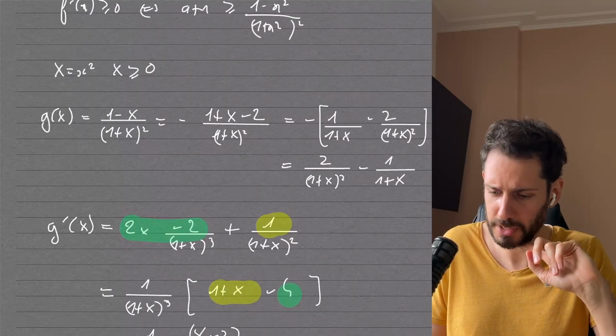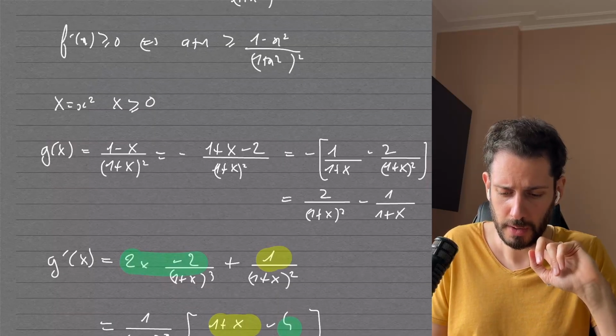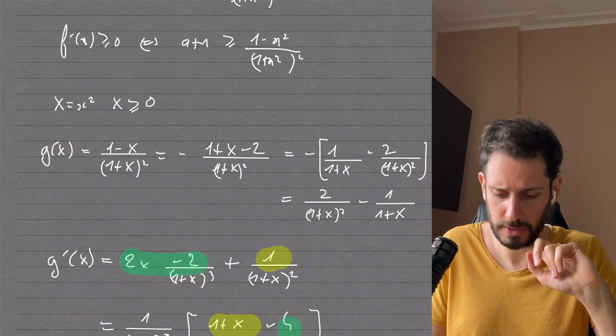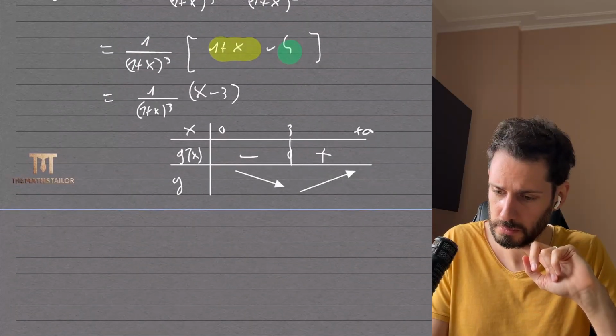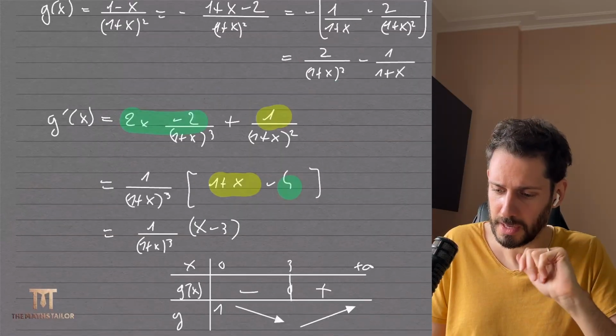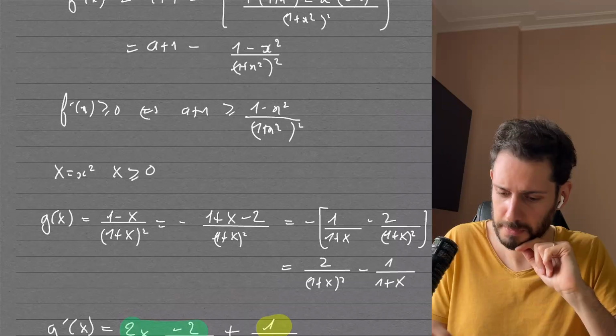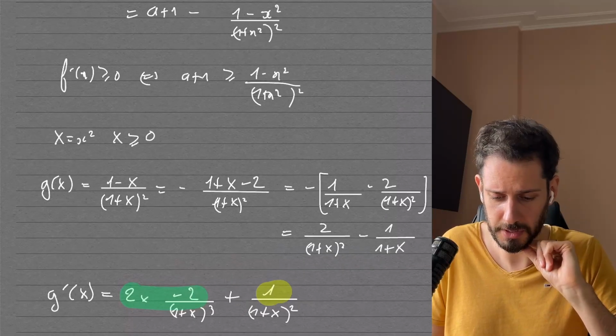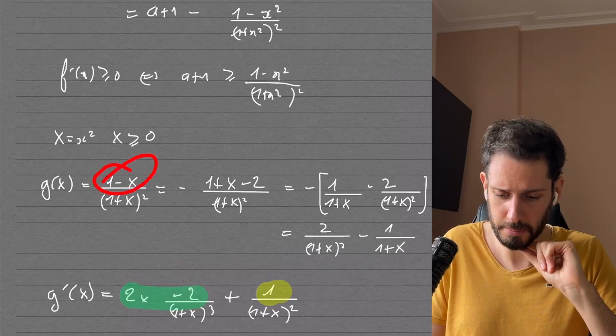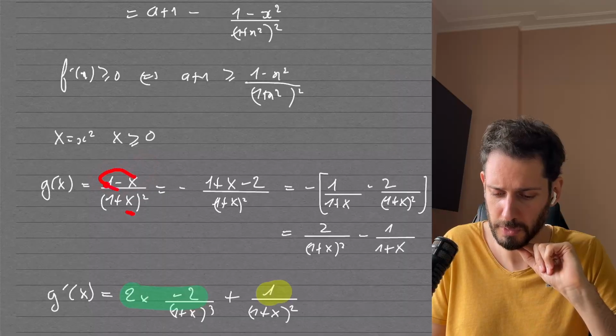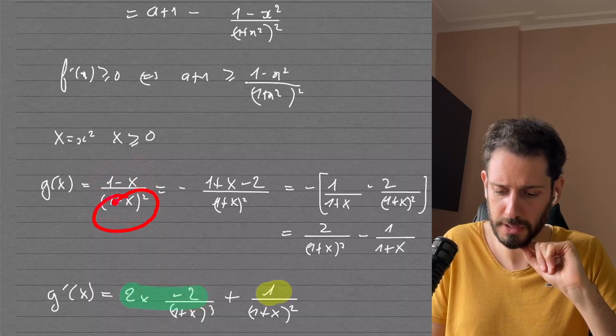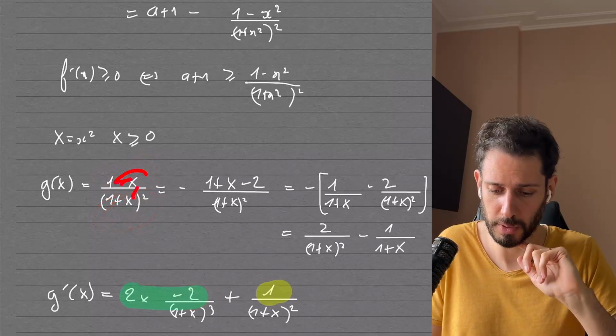So what's happening to g, the function g, when x is 0? Well, basically g is 1. So I have g is 1 here, and when x hits infinity, what happens? So I have minus something here, so I have some 1 minus x over some x squared. Well, that's totally dominating what's above the fraction bar.